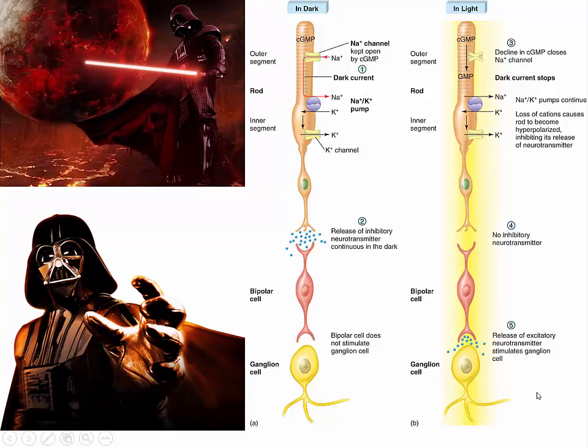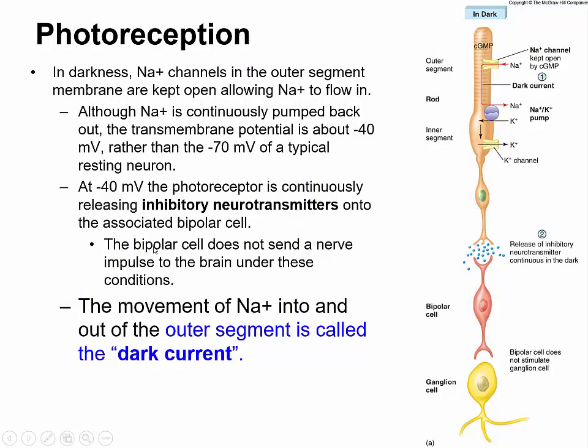The details of this, if you would like to discuss them, I'll be happy to go over the light and dark reaction and how actual neural transmission is being sent via that ganglion cell. However, this portion right here I am not going to test on, and I'm not going to go through the details in this lecture. You can read through these in your notes, but you won't be tested on the light and dark reaction. So this portion right here in your notes, go ahead and put FYI.